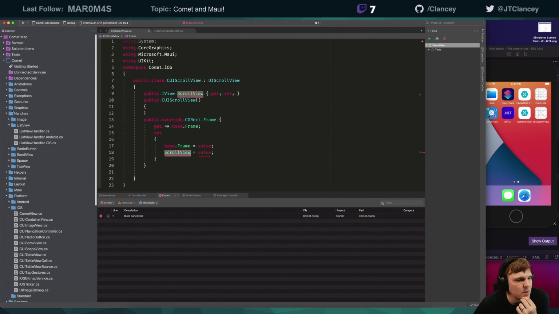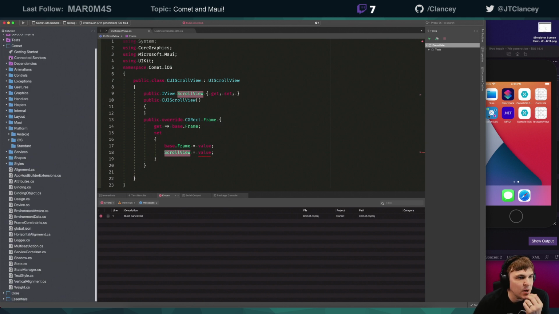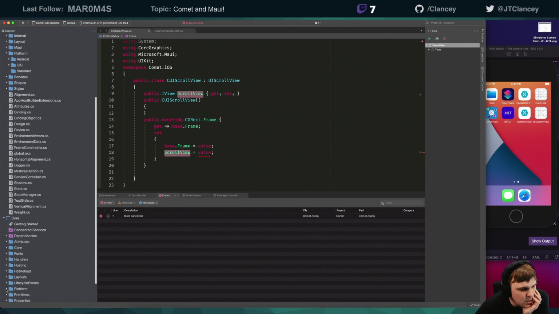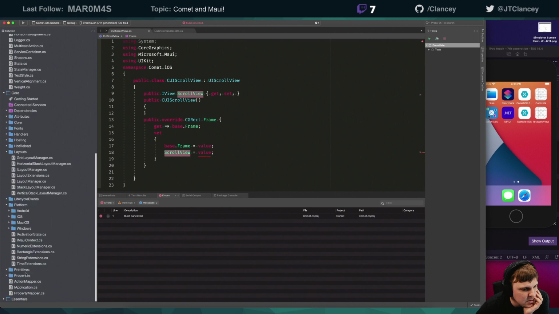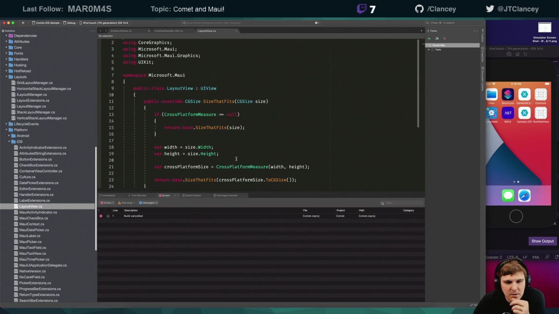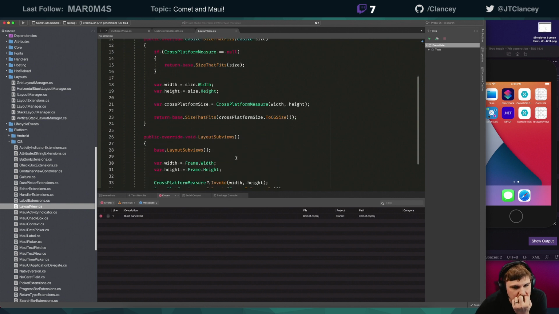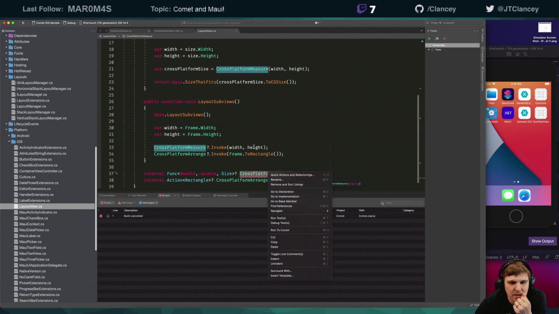Okay, so let's go look at what layout does. Because one of these will just tie into those and then proxy that crap down. So core layouts. I thought in iOS there was a layout view. There is a layout view. So they just do a thing here that invokes it.